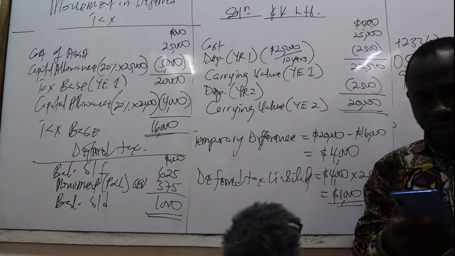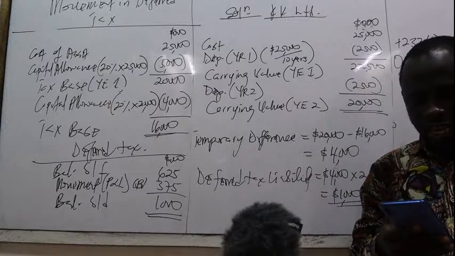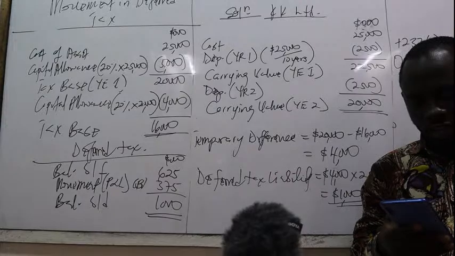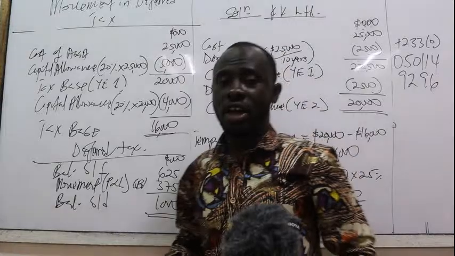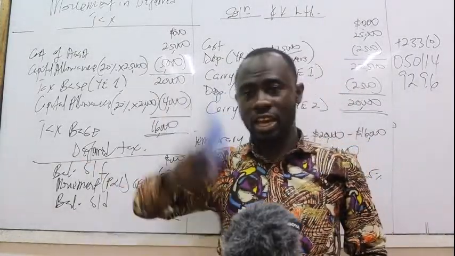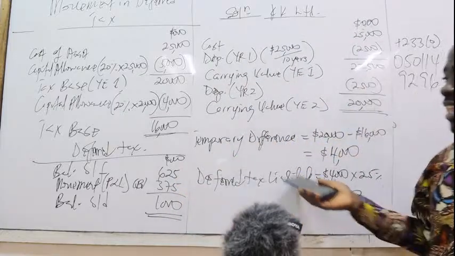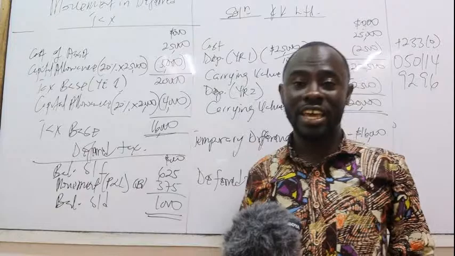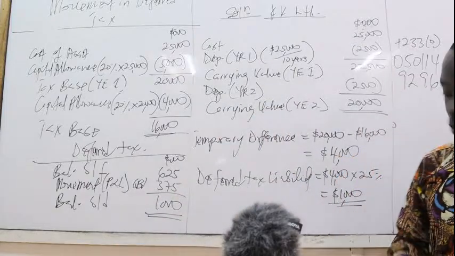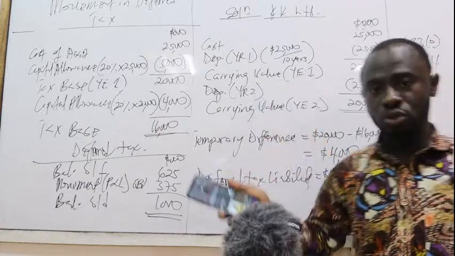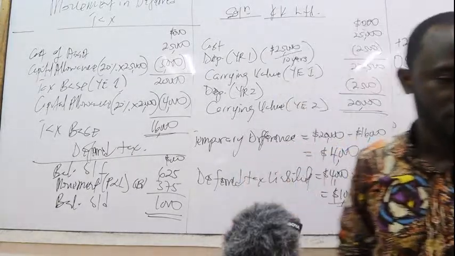The deferred tax liability we charge in the income statement, are we to add it to the current year tax and later less it from the profit before tax, or we add it to the expenses? Yes, we add it to the income tax and take the net figure into the P&L account. Okay, so the deferred tax liability doesn't just dump into the income statement like that. No, we add it to it and then we take it there in that case. So you add the liability to the tax for the year and then you less it from profit before tax.